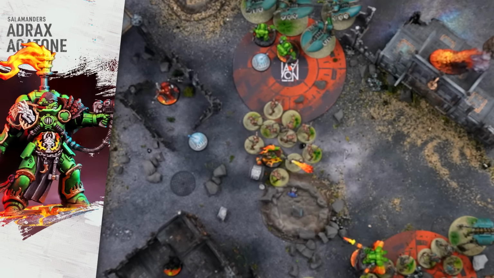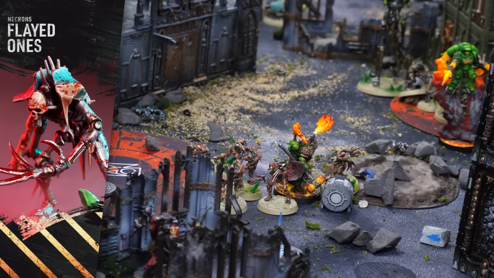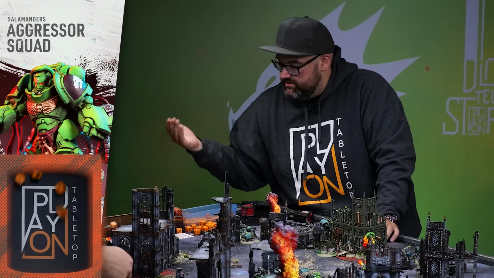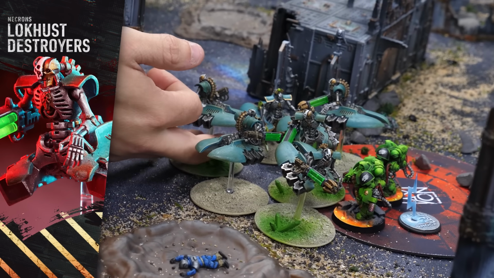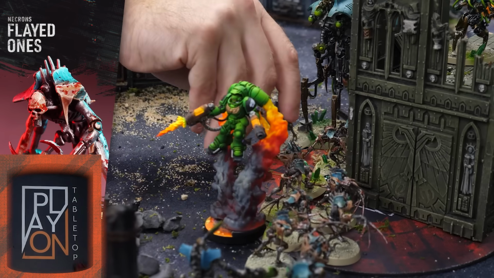Adrax Agatone fights back into the Flayed Ones. Kills 3 Flayed Ones. Aggressors into the Destroyers. Here we go. They're rolling because they're twin-linked. The Aggressors kill 2 Locust Destroyers. And last but not least, the Inceptor kills a Flayed One.